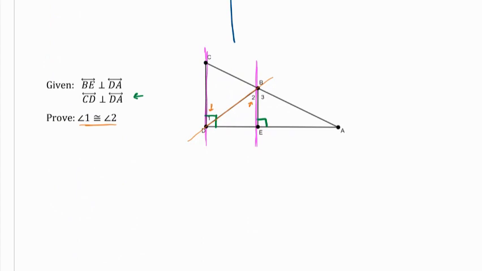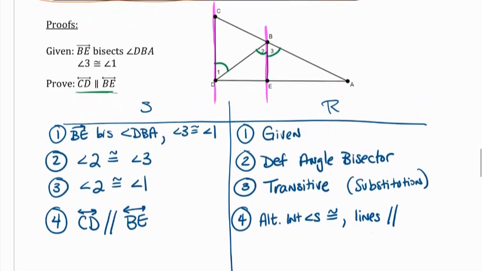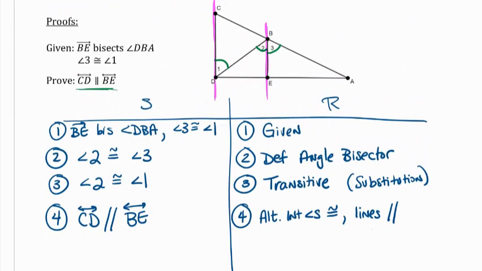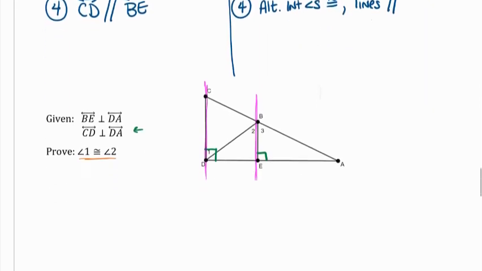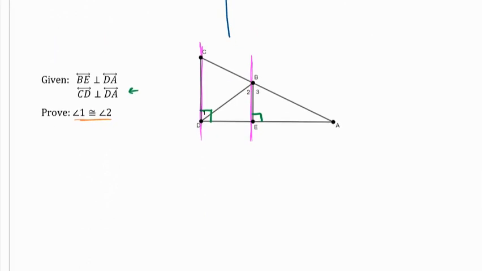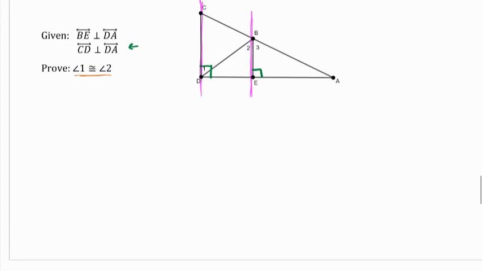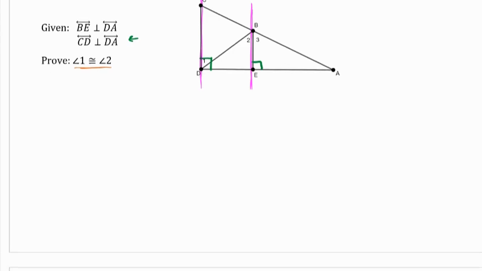So again, if I can show that those lines are parallel, then I'll be able to say that those angles are congruent. We're kind of doing it a little bit backwards this time, right? Before, in this one, we found out those angles were congruent, which meant those lines were parallel. Now we have to find a different way to show that these lines are parallel, so then we can say those angles are congruent. Okay, so let's see what we can do. And I'm betting it's probably going to have something to do with those right angles, right? Since they gave us that information.